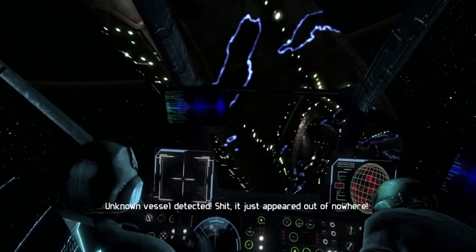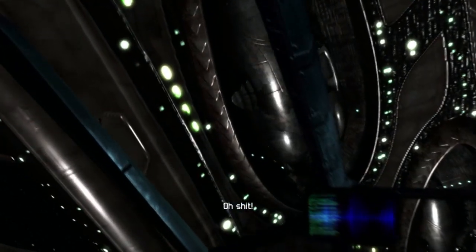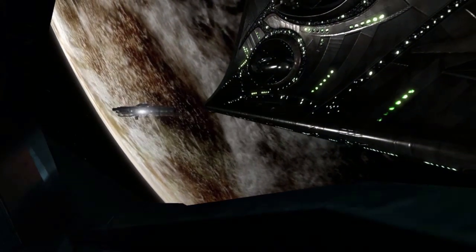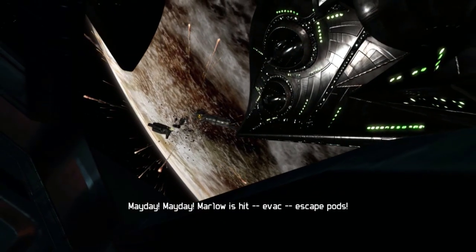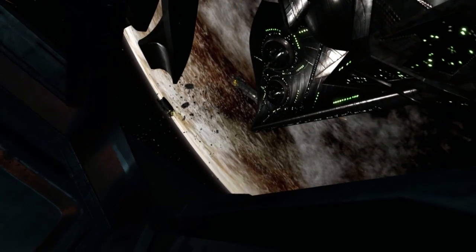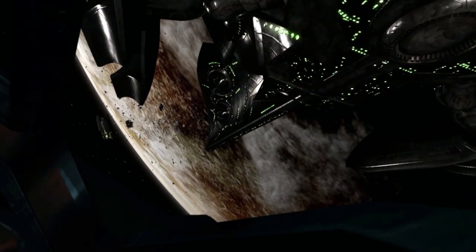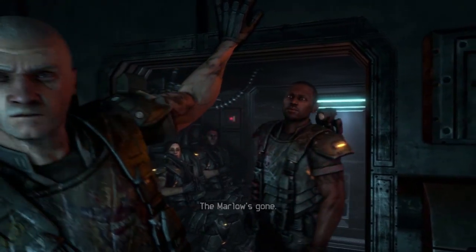Oh. Well, that's a Predator vessel, I could tell you that, considering it just became visible. And that looks very much like a Predator vessel. Was that the Marlow? How are people even still alive on there to evac? Goddamn predators showing up, thinking they can just blow everything to hell.